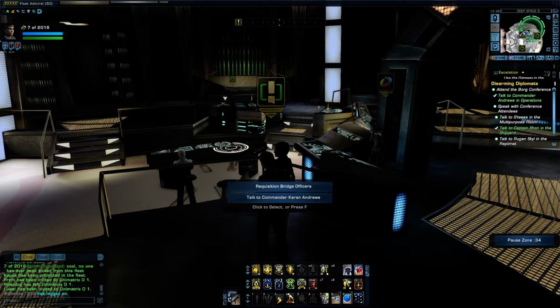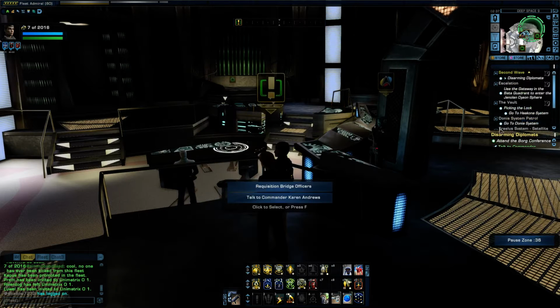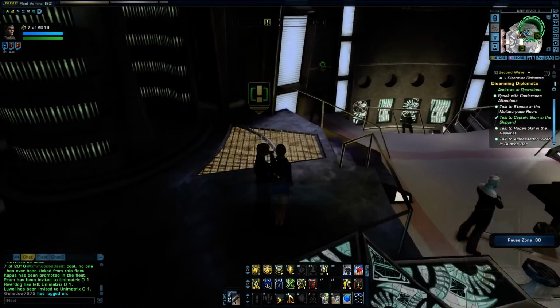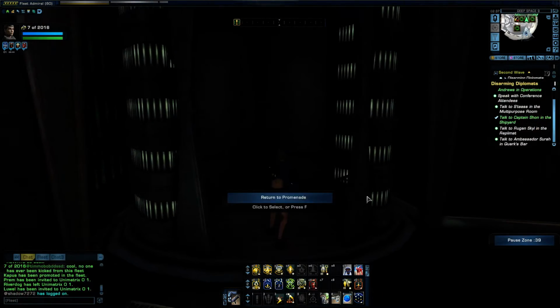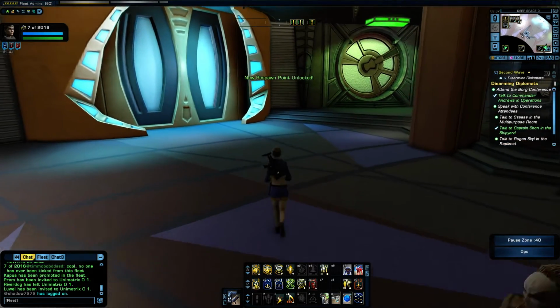So, we need to do something or other. I should make sure that's set as default primary mission. Yes, that will help. Right, so we need to talk to people in the multi-purpose room. Replement Quark's bar. So we need to go back to where we came from. Back to the promenade. Yes. Okay.